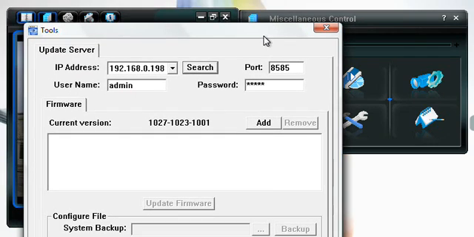The Tools tab allows you to update firmware when they are released. Firmware adds additional functionality or stability to your IP camera. Please check www.bicard.co.uk on a regular basis to check for updates for software and firmware.